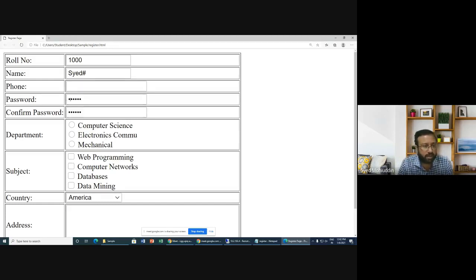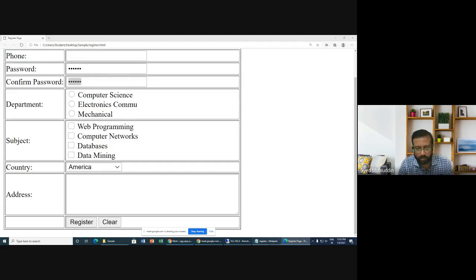Even here, how do we know? We have to retrieve the content from this element, and from this element, and then compare those two contents. How do we do that? HTML doesn't provide all this, so we do it using JavaScript.